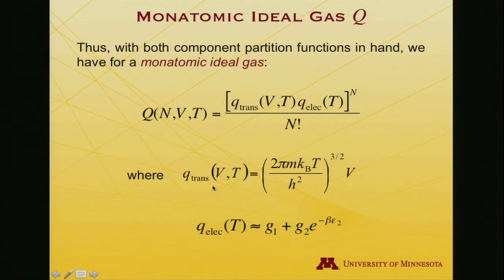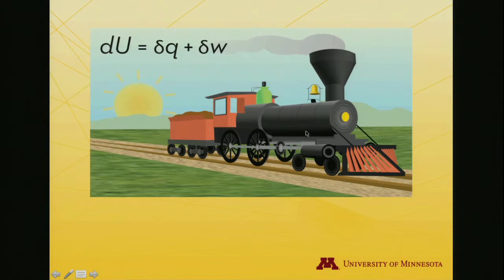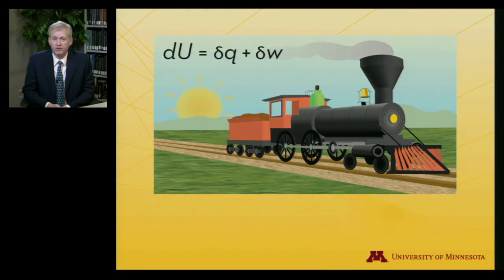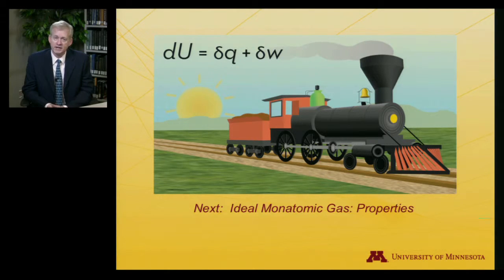We are, though, at a stage where we can finally put together the ensemble partition function. We've got the two components we need. And so, given that this is the translational partition function derived from particle-in-a-box energy levels, and this is the electronic partition function derived from the analysis we just went through, then the ensemble partition function can be written as a product of this times this, all raised to the nth power, where n is the number of atoms, and divided by n factorial. So, now that we've actually got an explicit form for the full ensemble partition function, in the next lecture we'll take a look at using that ensemble partition function in order to make predictions of properties of macroscopic amounts of a monatomic ideal gas.